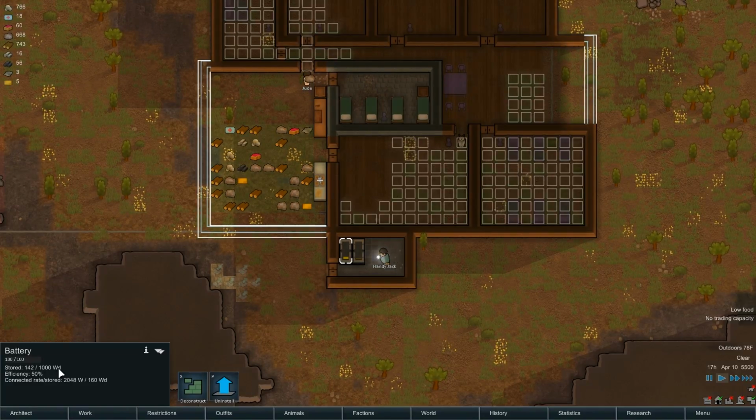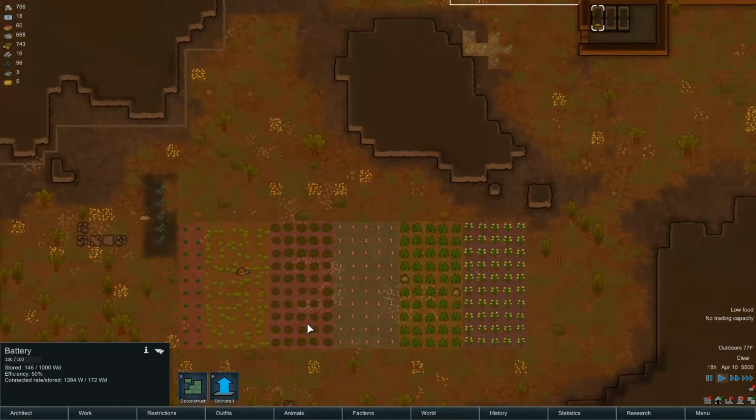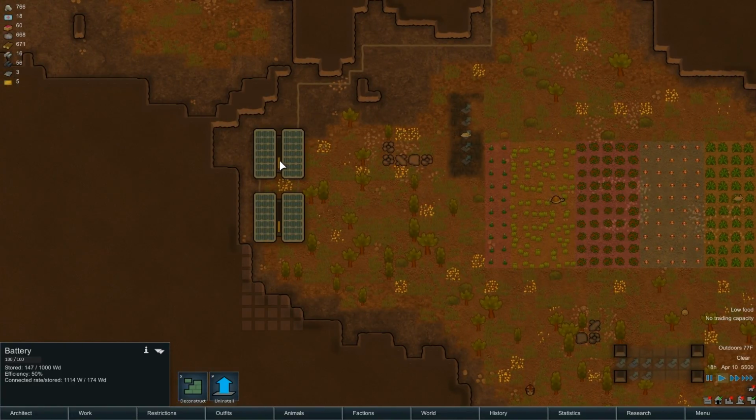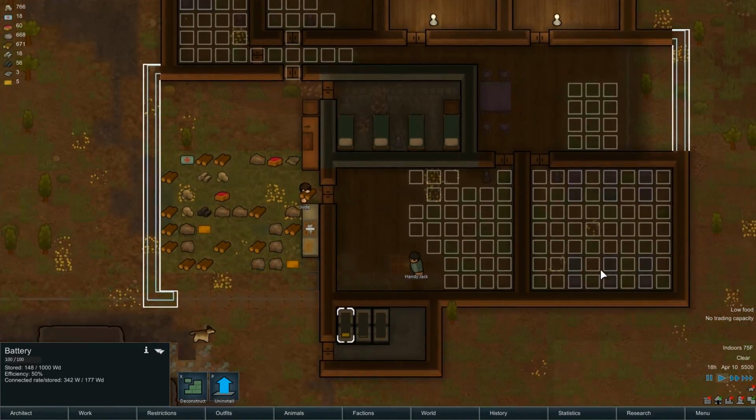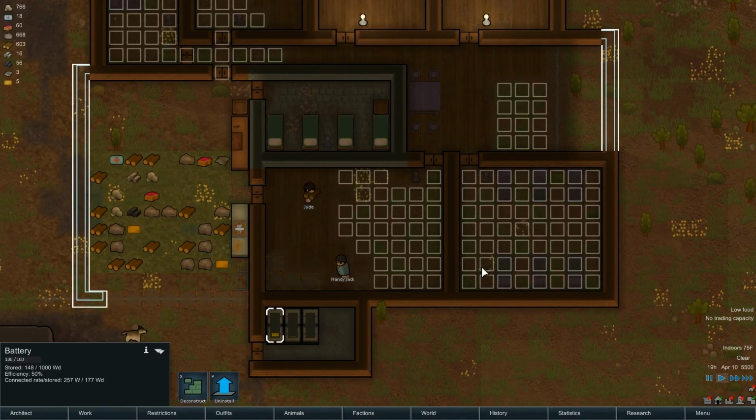I think WD, what is that, watts per day? Anyways, this battery can handle 1,000 of them, and we got to about 150 before the sun went down. As the sun drops, the output of the solar panels is dropping. You can see by the meter built into it. Light bulbs are starting to be produced or installed.